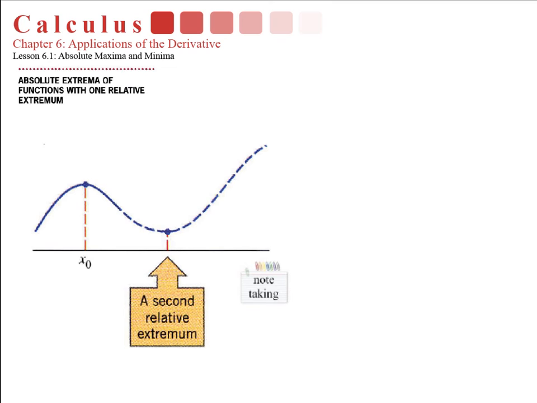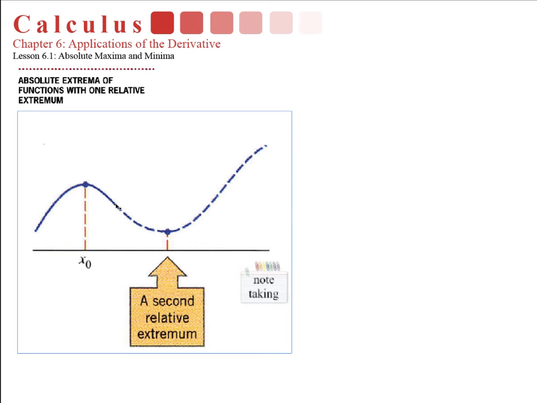So exactly what is this idea we're trying to get across about one relative extremum? Well, let's consider the following function, and let's say that the relative maximum here is at x0. Since this is a relative maximum, it has to begin to go downwards. But if it has a turning point, that would cause another relative extremum, in this case a relative minimum. And that violates what we're saying. We're saying that the function has only one relative extremum. Therefore, this point can't exist, because if the function turned, that would create a second one.